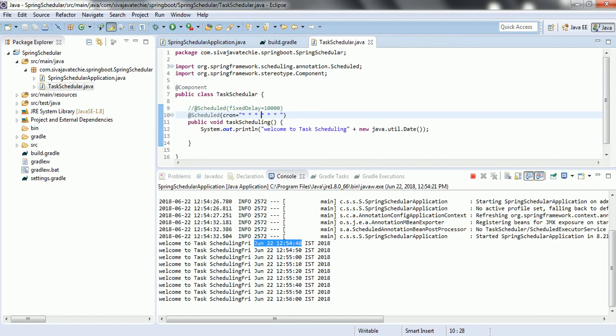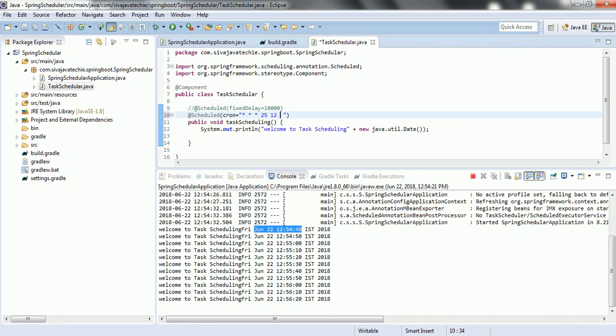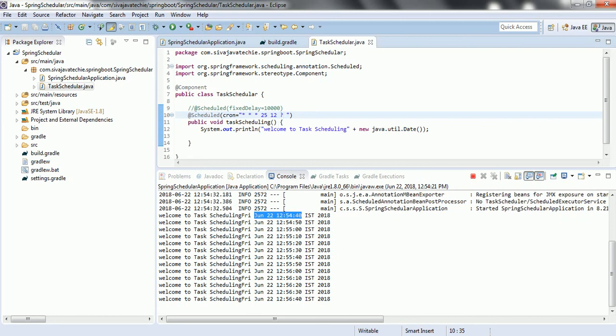For example, let us consider you want to run on the date of Christmas, and the month is 12. And now if you say here, every year, basically every Christmas midnight it is going to run this particular schedule. Okay, so this is how basically you can provide the cron pattern, so that based on whatever cron expression matches, it is going to schedule your job and it will run.